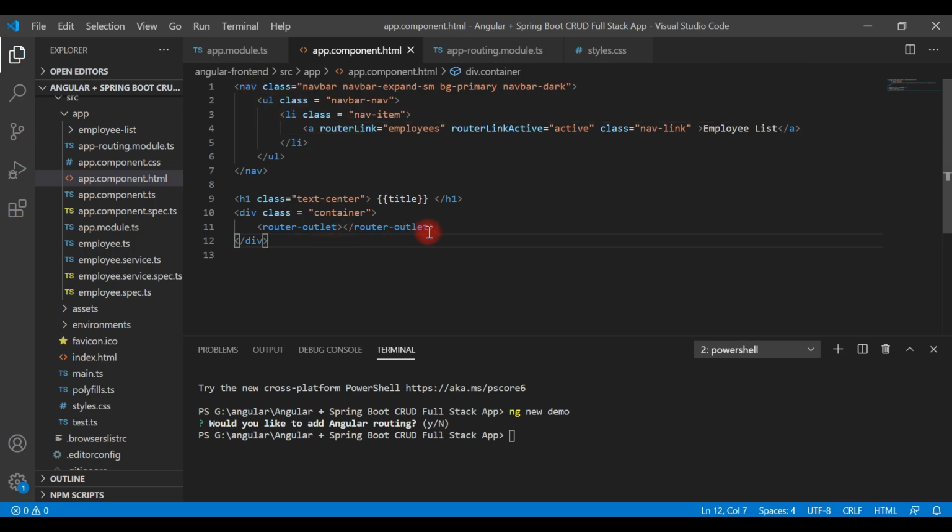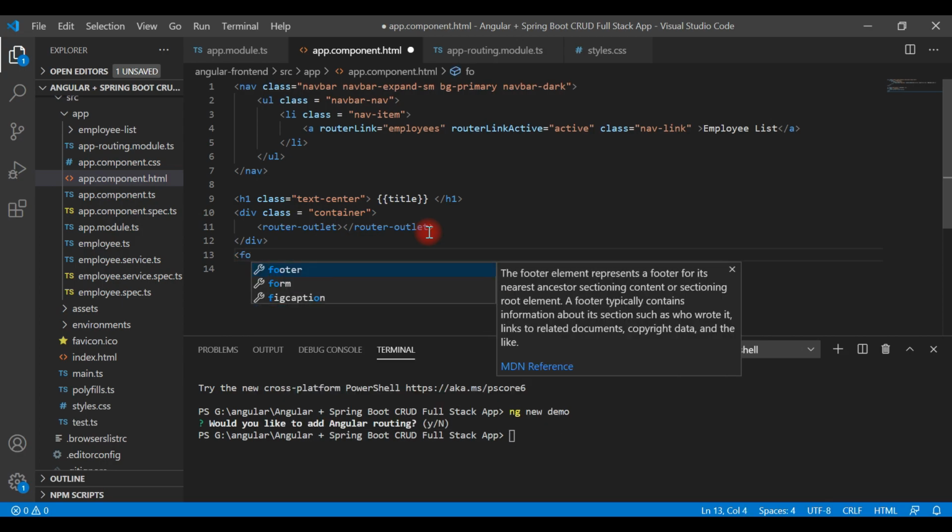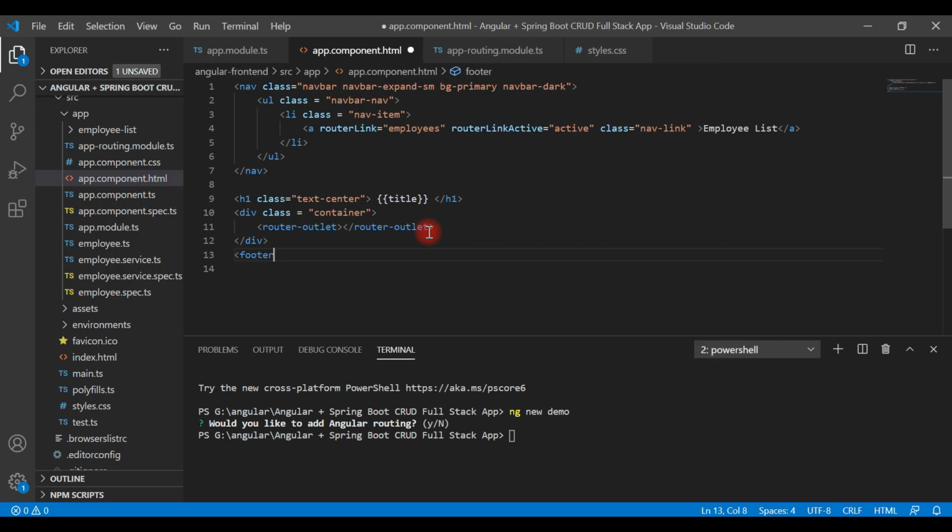Now let's go ahead and add a footer section to our Angular application. Let's write the code here. Just use the footer HTML element and the CSS class, let's say footer. So this is a custom CSS class that we will add styles to a bit later.